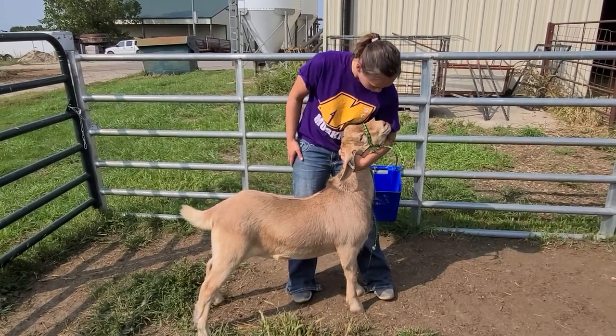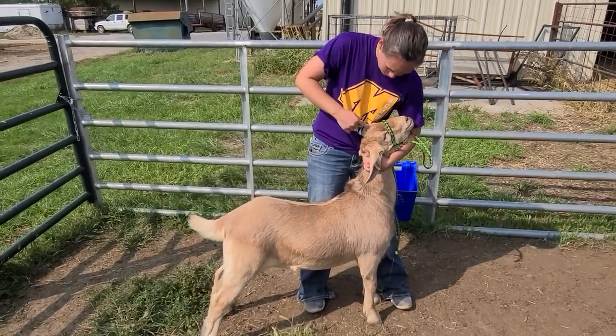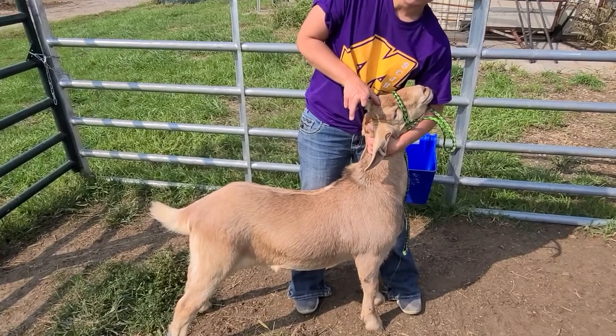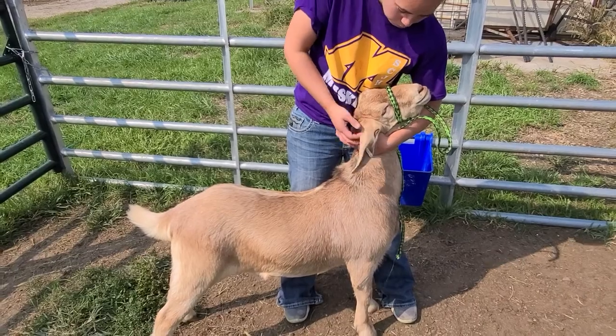Anyhow, external parts to goats. So we've got the head up here. The top part of their head right in here would be considered the poll. Goats that have horns, their horns are going to be growing out right here, kind of between the poll and where their ear is located. This would be the ear.